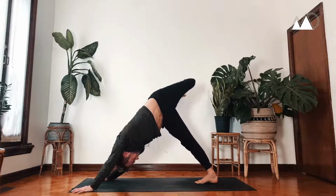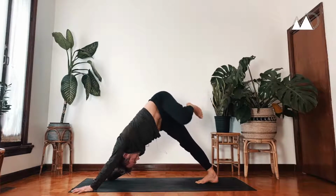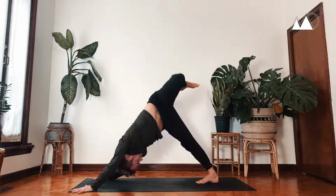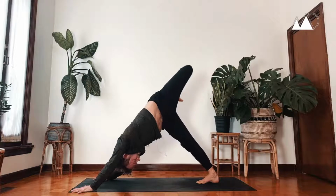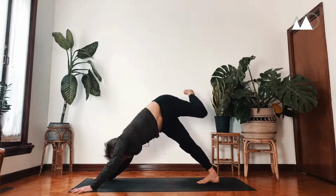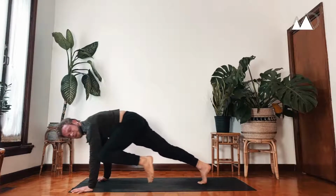Opening the left hip. You might feel a nice stretch in the left side of the spine also. You don't have to, it's just a possibility. I have a bit of scoliosis, so my left side's already stretched out. I don't really feel much. And then exhale, knee to left shoulder, half crow, 3 times.